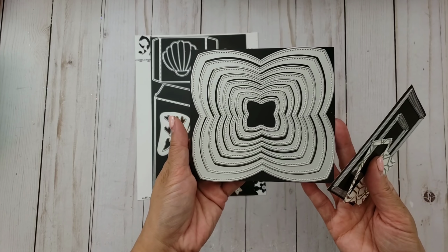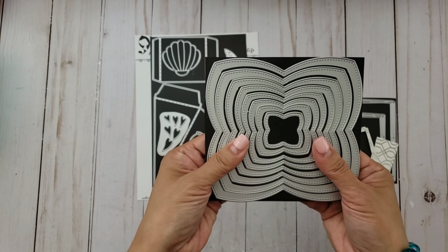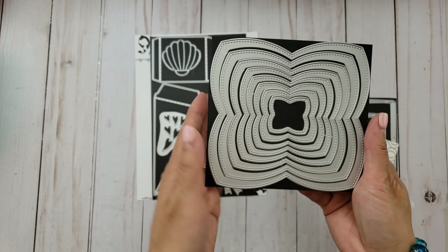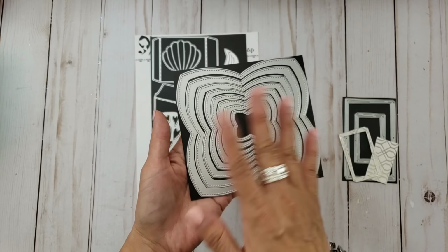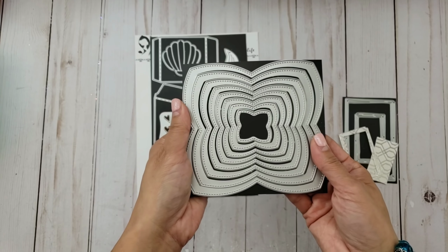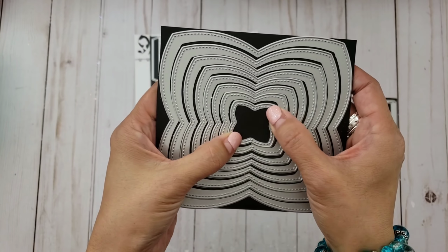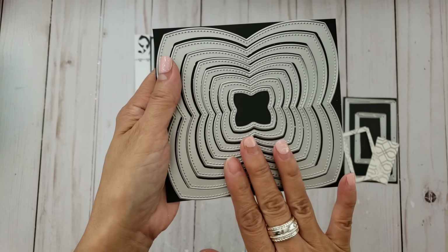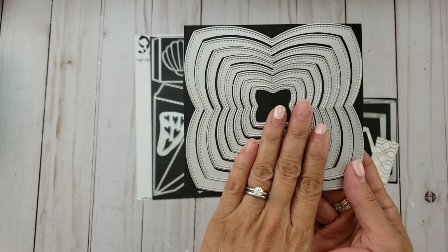I also used this one right here, and this was from her older release, but I never did pick it up. So I think about 2 months ago, I asked her to send this one to me, and I requested it, and it's a really nice and versatile die as well. And so I made a couple of things with this die, so I'll share that with you as well.